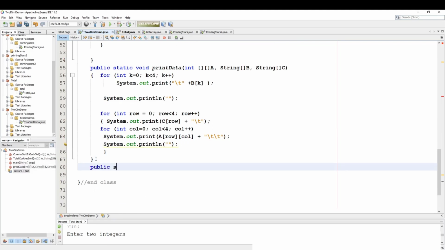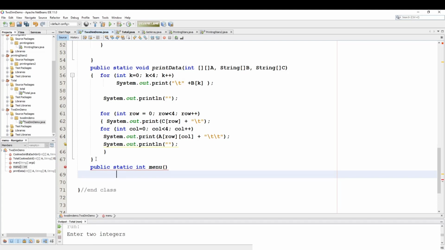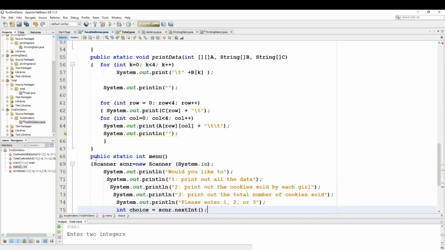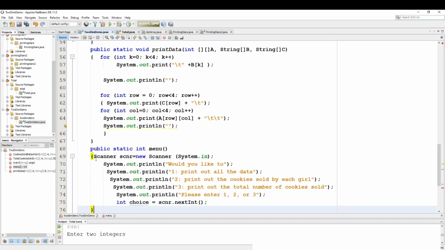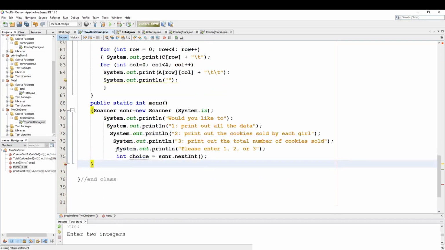So public static int menu, and you recall it had no parameters. And it gets a choice, but it has to return it.